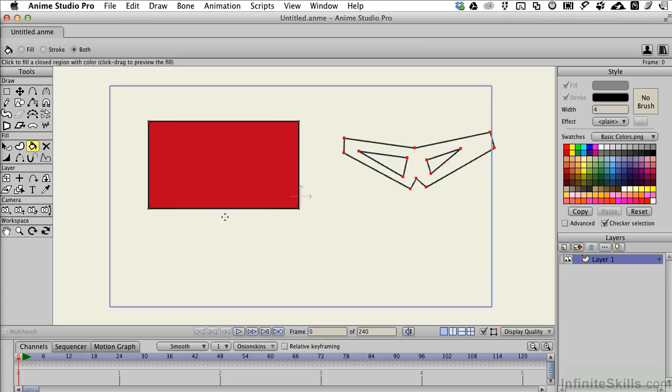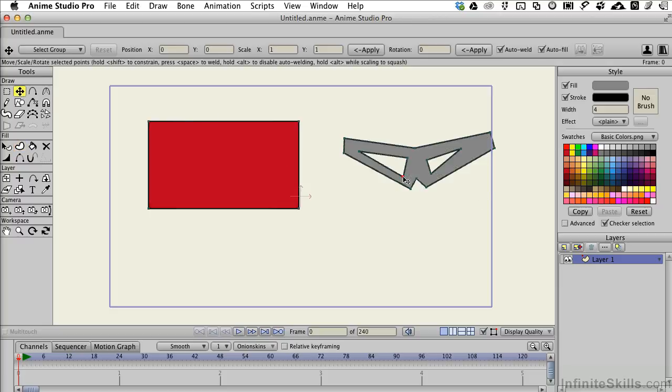Let me show you what I mean. If I disable that, come back to the shape right here, and I click the space bar, that's a legacy behavior that's not written about in the current Anime Studio Pro 10 manual, but it is there. So know that you can create compound paths or hole paths by hitting the space bar after you've done a selection like that. Once the shape is done, you can come back to the Select Point tools.